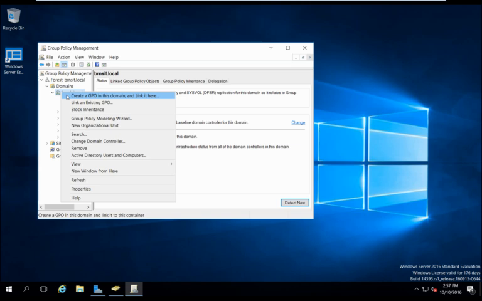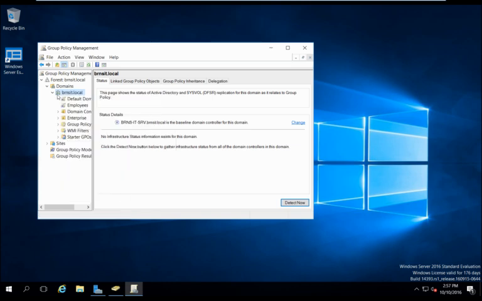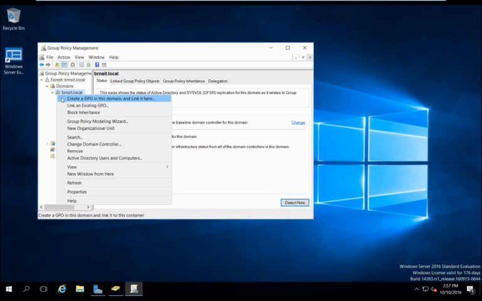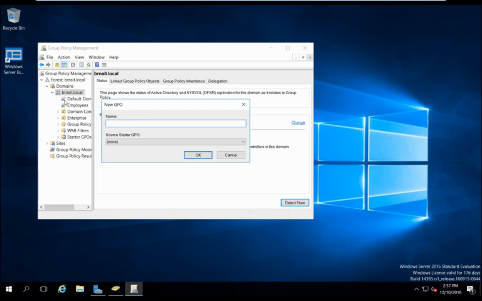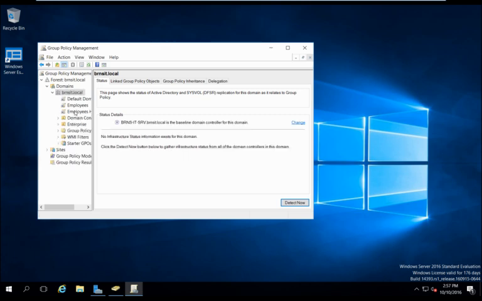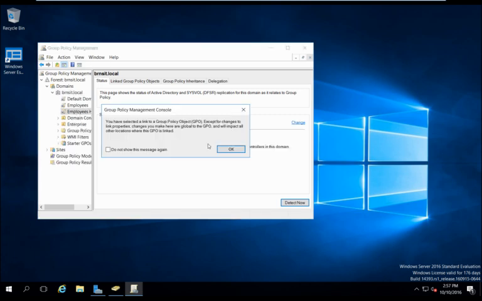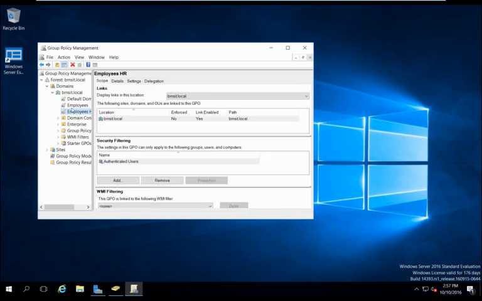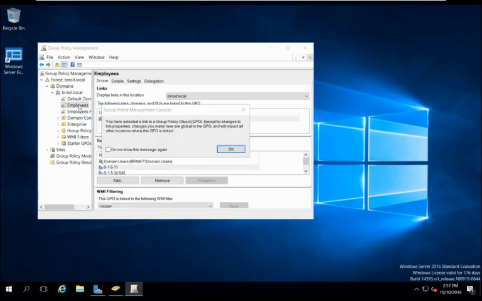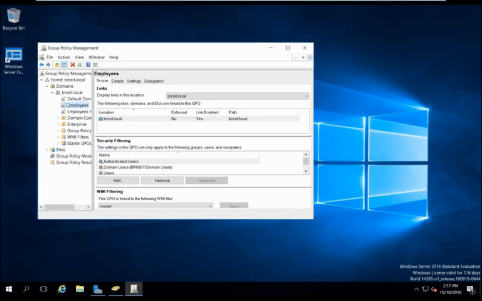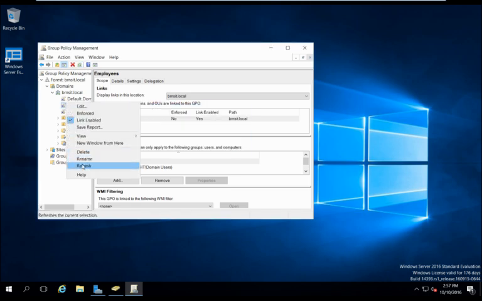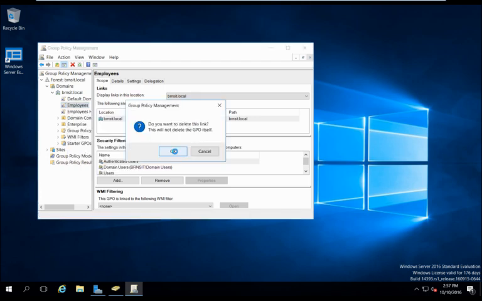We go down here, right click, and go to create a group policy object in this domain and link it here, and we'll just call this employees HR. Lovely, right? This is how you create an object. Say we want to delete that other one.